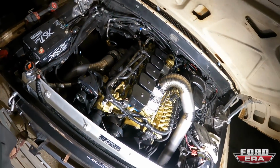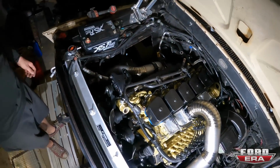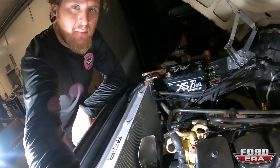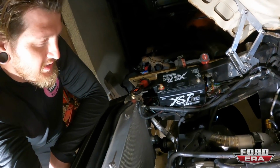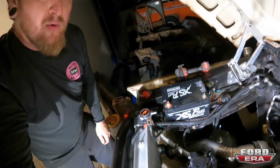And that's a good looking engine bay. All right, well, I think that about wraps it up for tonight. I'll go ahead and come in first thing and get that welded up and finished up, and we'll move on to the exhaust.